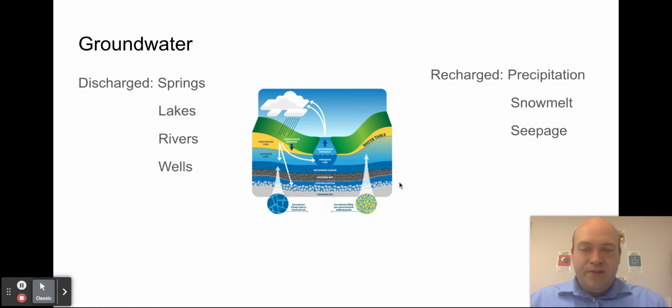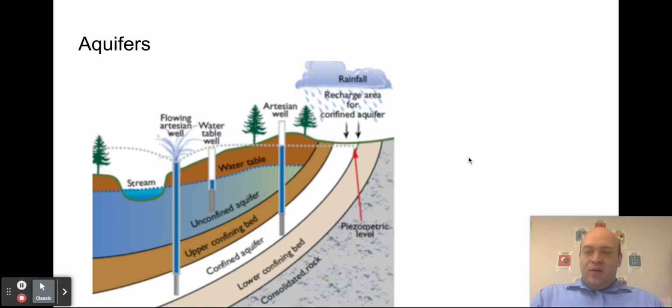Now we'll talk about aquifers just a little bit. Again, in this graphic we've got the water table, and an aquifer is just an area with layers of rock that are permeable to water. That's either solid rock that can let the water flow through, or fractured rock, sand, and gravel that will still allow the water to pass through it. So we end up with a whole area of this rock, whatever kind it is, that is completely saturated with water, and the water can move and flow through it.